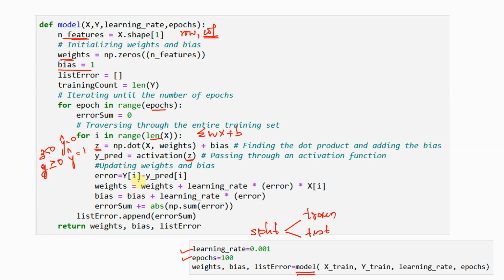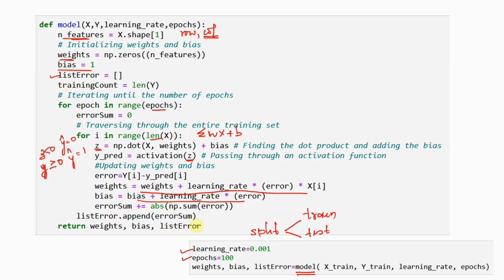So based on the prediction, we are calculating the error. So with the error, the learning rate and the old weight, we are updating the new weight: old weight plus learning rate times error times the X input. The bias also we are updating based on the learning rate and the error. Every time, the error value gets recorded in an array.